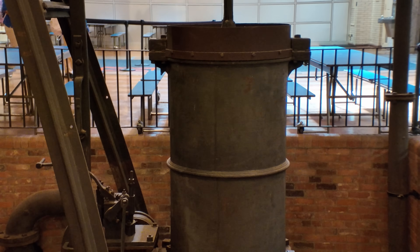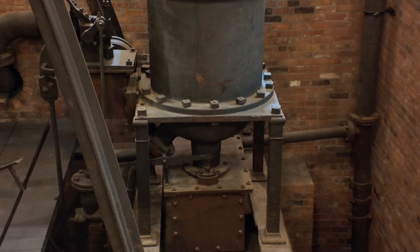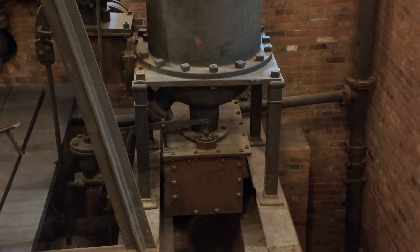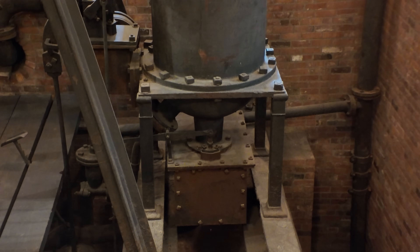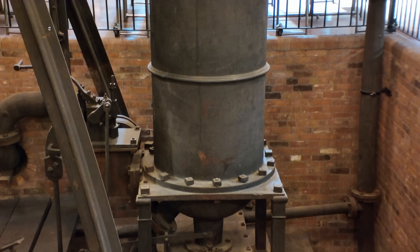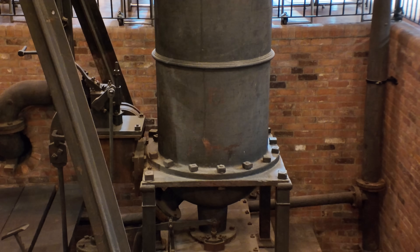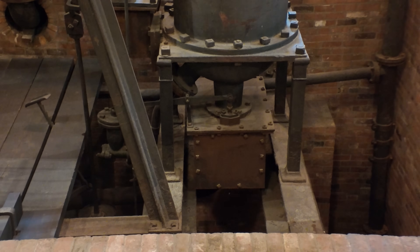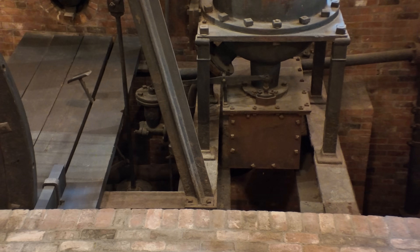So as you take a closer look here, the cylinder is pretty much the same as a Newcomen engine or a Watt engine, until you get down to the bottom. You see how the bottom is sort of rounded out and goes to that large pipe into the box at the bottom, called the pickle pot. On a standard Newcomen engine, you'd actually be injecting the water directly into the cylinder. But here, you inject the water into that container at the bottom. That actually allows you to condense in there and keep the main cylinder hot so you don't lose the heat — and if you don't lose the heat, you don't lose your power, and you get a more efficient engine.